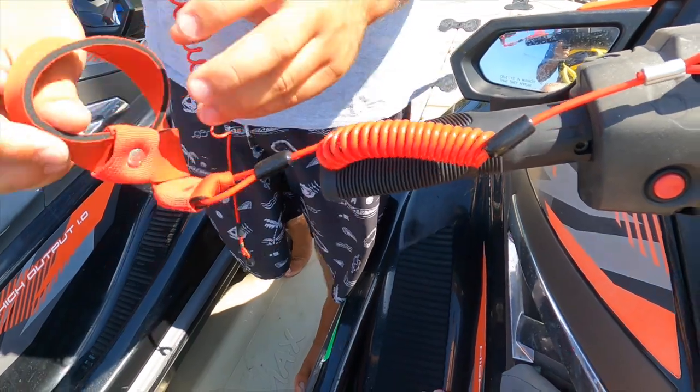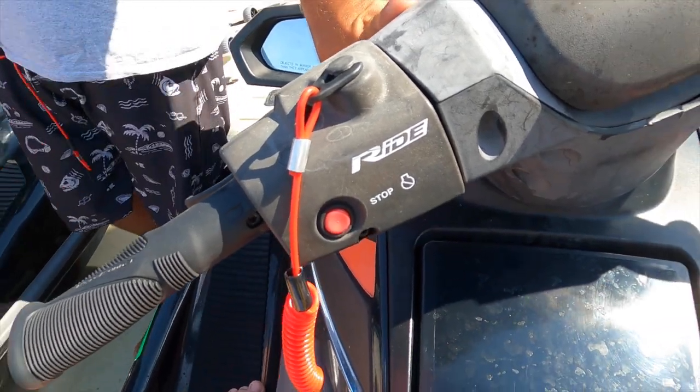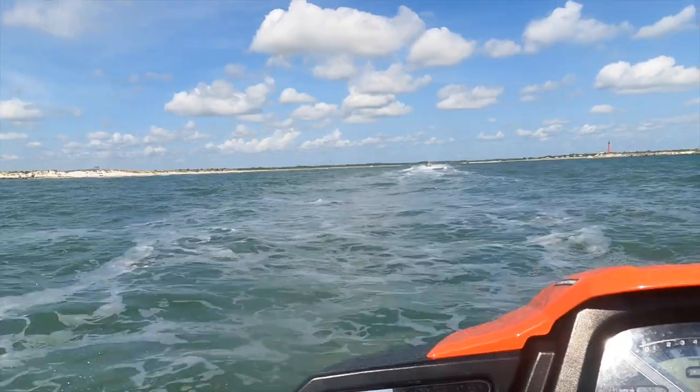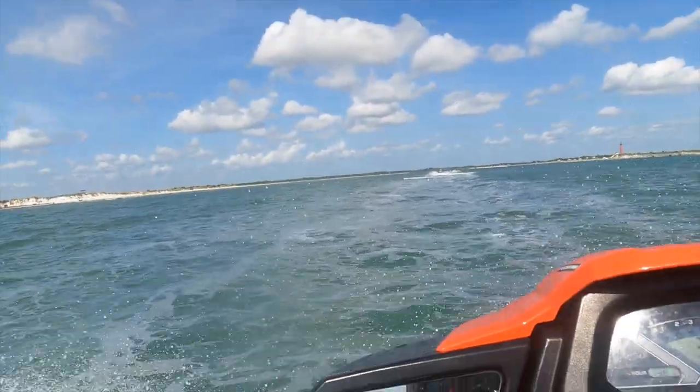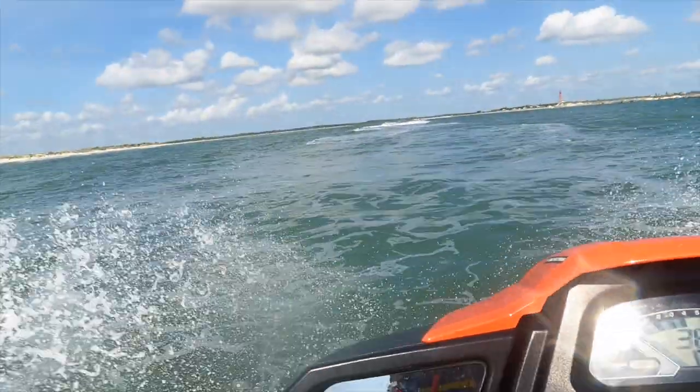It was a little harder for me because I'm trying to film with the GoPro — I couldn't get up as fast. If you're only with one hand you have to be careful. I think I got total air at least once — probably hit the waves just right. Not just the Atlantic waves but the waves coming off other boats — that was pretty crazy. I was using the left hand with the GoPro a lot, and my right hand was going numb from holding down the gas. My hand was going numb too. It started to get windy so I had to put my hat in the cubby, but putting it back on I could not feel my hand — I was lucky to get my hat back on.